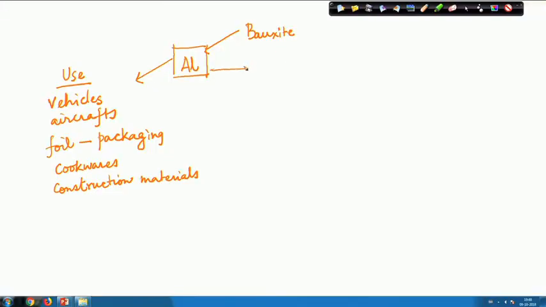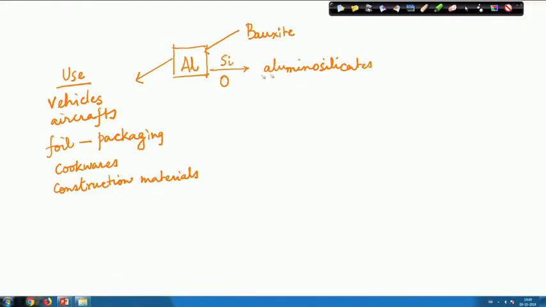Along with these, the other thing we are considering is silicon dioxide. If we put element-wise silicon and oxygen together with aluminum, we get alumina silicates. So, what are those materials? How do we get those alumina silicates, because most of these are naturally occurring? These alumina silicates are also a very important and very interesting class of materials.